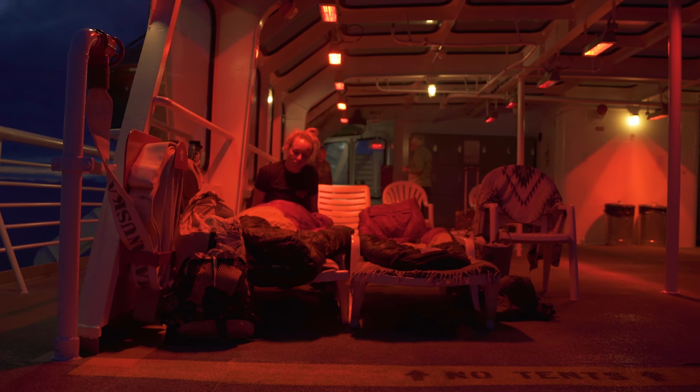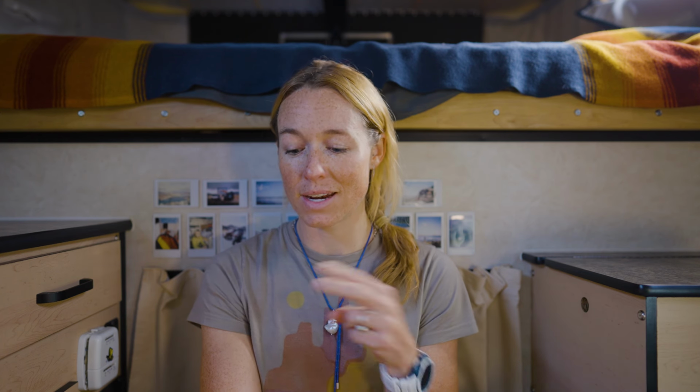You can also sleep in public lounge areas that are located all across the boat. I actually saw a lady who brought an air mattress and had it in between 2 rows of seats. In another lounge, I saw a guy just sleeping on the couch. I can't speak to this option much just because we personally didn't do it ourselves. You can also rent a cabin on the boat that ranges in price, size, how many people it can sleep, and whether or not it has a bathroom. When we were doing our own research, I looked into cabins that slept 2 and had a window, and they were going for about $500.